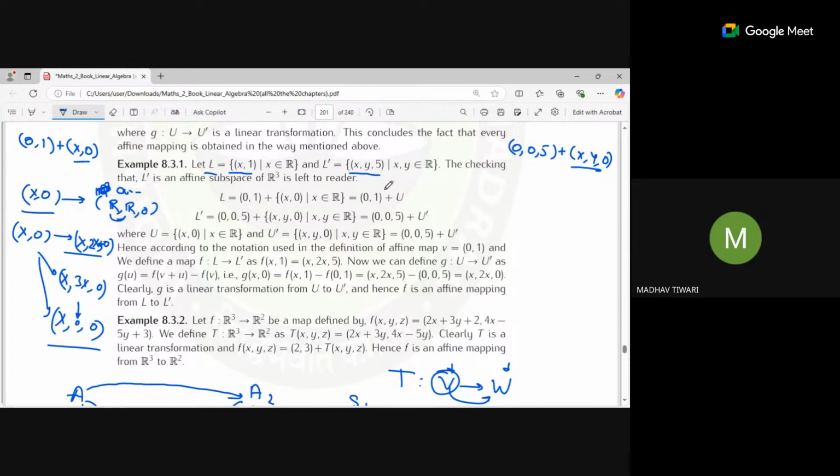So if I want to find out now, suppose (5, 1), where it will be linked. Suppose I am taking this linear transformation. Firstly I convert it to (0, 1) plus (5, 0), right? Now no longer I need this, I can remove this part. (5, 0) I can transform using this transformation. It will be transformed into (5, 15, 0), right? And then I will add this (0, 0, 5) to this, so it will become (5, 15, 5). It is an image of this part. This is the thing. Is that clear?